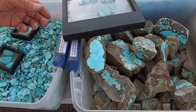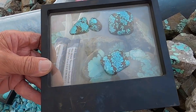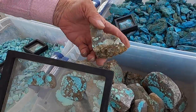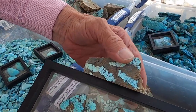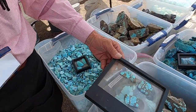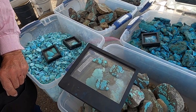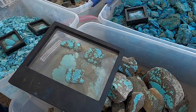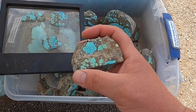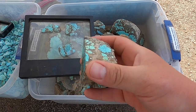This over here is Blue Moon from the Candelaria Hills in Nevada. You can see what that cuts out like. Here's a piece that's got that. Is what people call Candelaria turquoise different than Blue Moon turquoise? Well, Candelaria is the area — the Candelaria Hills. There are various mines in the Candelaria area, and this particular mine was the Blue Moon. Is this stabilized? Yes, it is. Did you stabilize it yourself? Yes, I did.